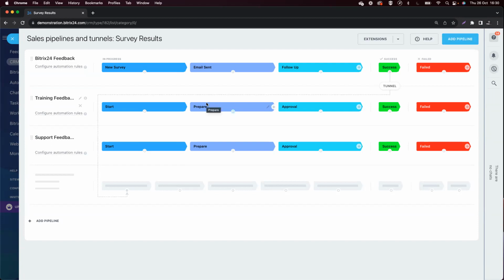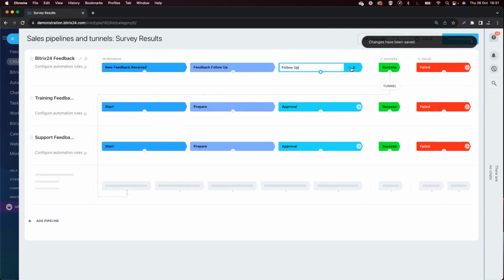And then once you've set up your pipelines, you just need to have a think about what stages you would want on your pipeline. So for our Bitrix24, we would say new feedback received. And then we would set one for feedback follow up.